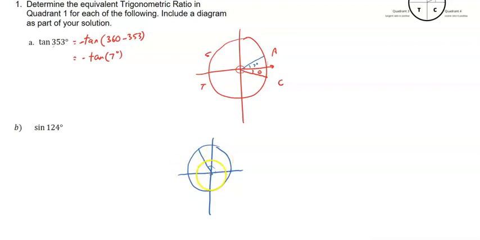Now, I look at the x-axis. It's always the x-axis we look at. And we look at this angle here. And that's going to be the angle that we're looking for. Some people call this the reference angle. Okay. Now, how do I find that? Well, if this is 124, this is going to be 180 minus 124.